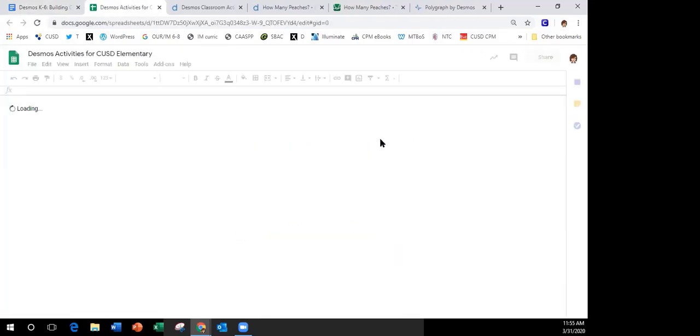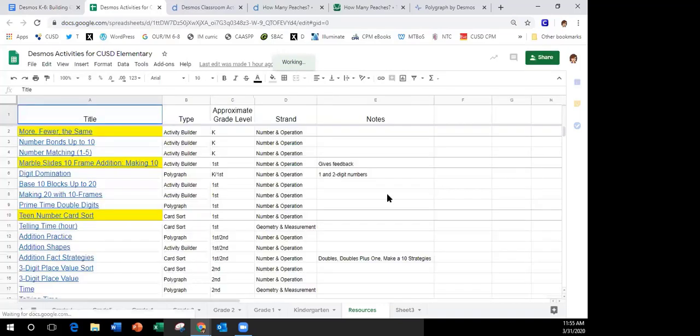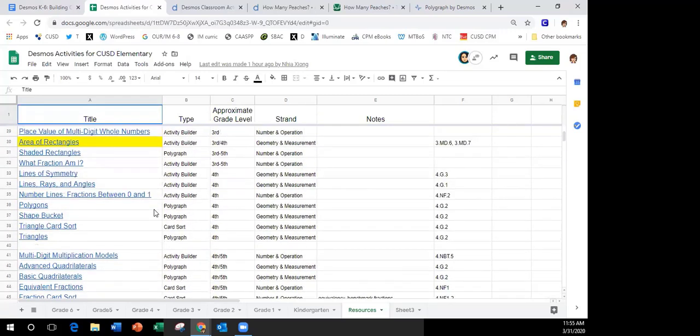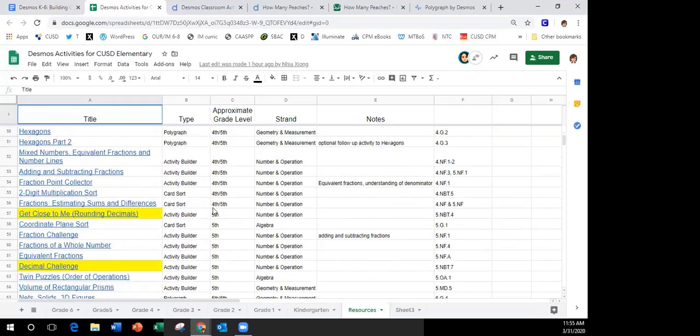So in these last 5 minutes, what I'd like to do is let you see the wide number of activities that are here. Across the bottom, there are specific grade levels, but I have you landing when you follow that link on one that has some things highlighted. So if I was a kindergarten teacher, I might choose to look at this one. And if I was a 5th grade teacher, I might choose to look at this one.